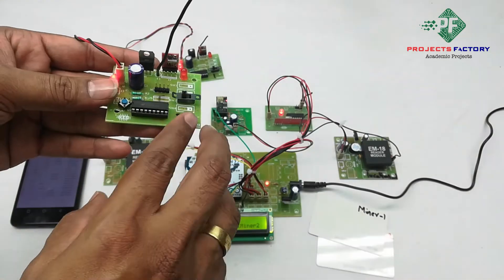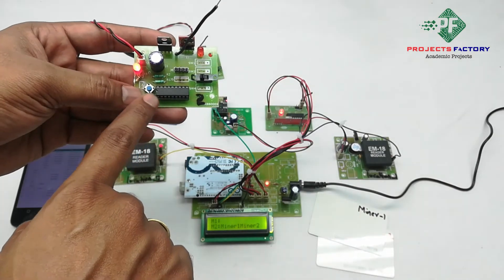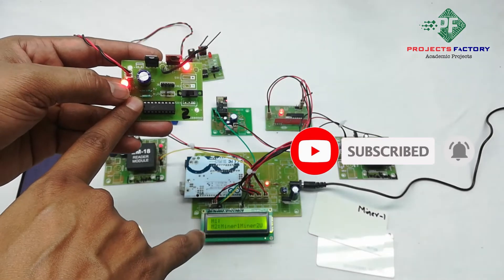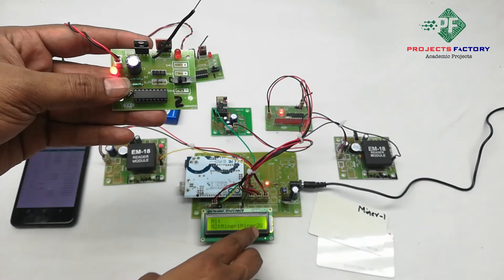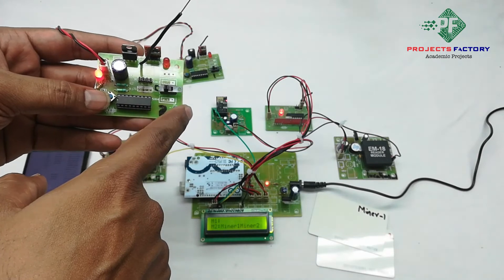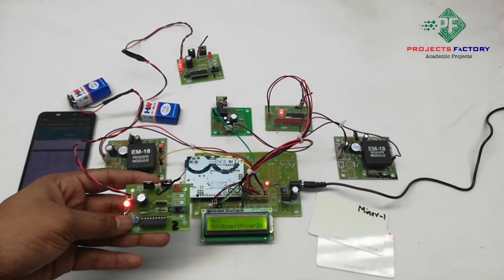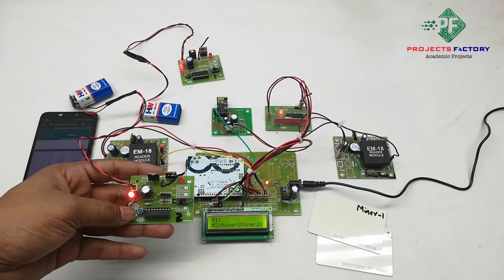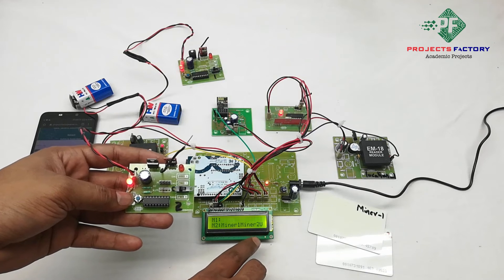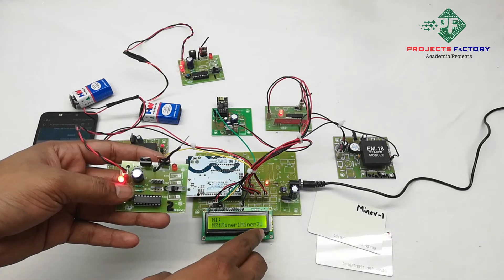Same for Miner 2 — we have to put it in the left side, which means it is in enable mode. Pressing for 3 seconds sends data to the server continuously. Here we can see 'U' means data uploaded to the server. Since the alert button was not disabled, it sends continuous alerts to the server — it comes again and again.